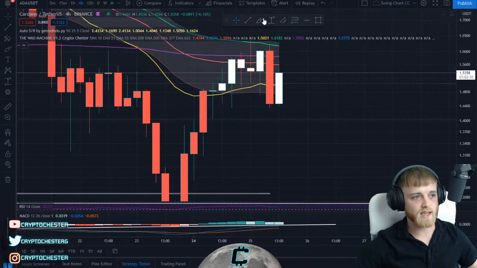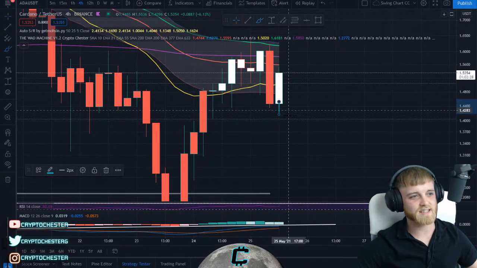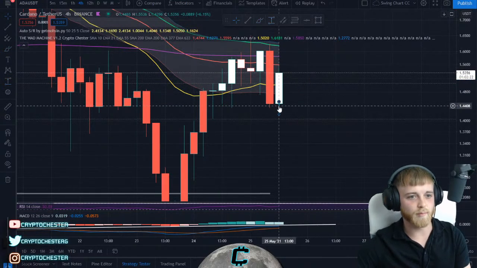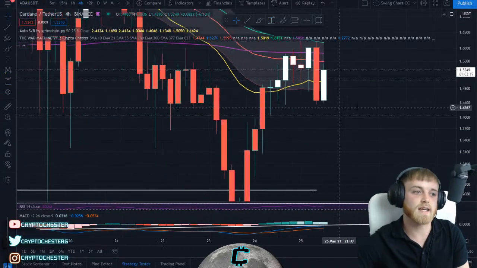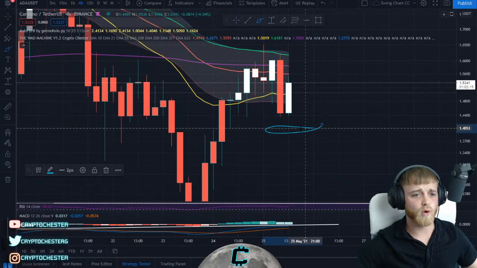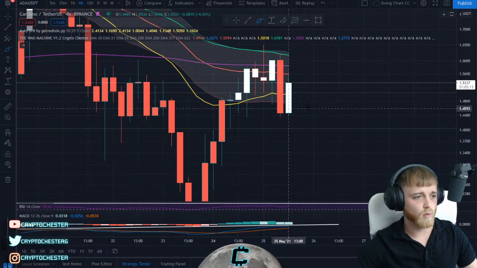So if it is to fall down to a lower low here, I don't think it is, because in terms of price rejection from there, it's going to look something along the lines of that. A nice 5% drop there. Don't think it's going to happen within the hour, but who knows, hey? If that is to happen, level of support is around 1.40 there, so $1.40, right?